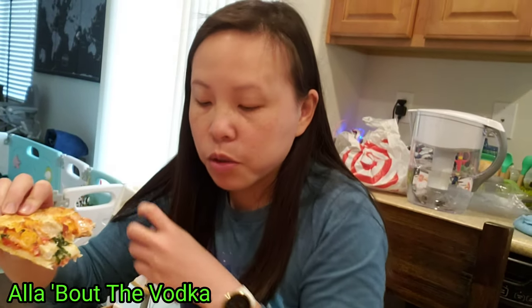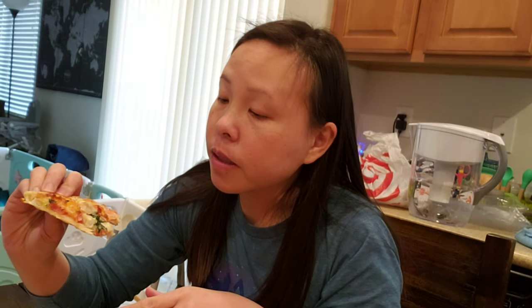The Vodka pizza is a bit salty because of the bacon. None of the flavors really pop — I can taste the bacon and the chicken from time to time as I chew, but I can't really taste the spinach, and I don't really taste the vodka sauce either. Maybe that's why it's a little salty. The crust is nice and thin if you like thin crust, but I kind of lean more toward Blaze again, just for the topping aspect and having more control over what you want on your pizza.